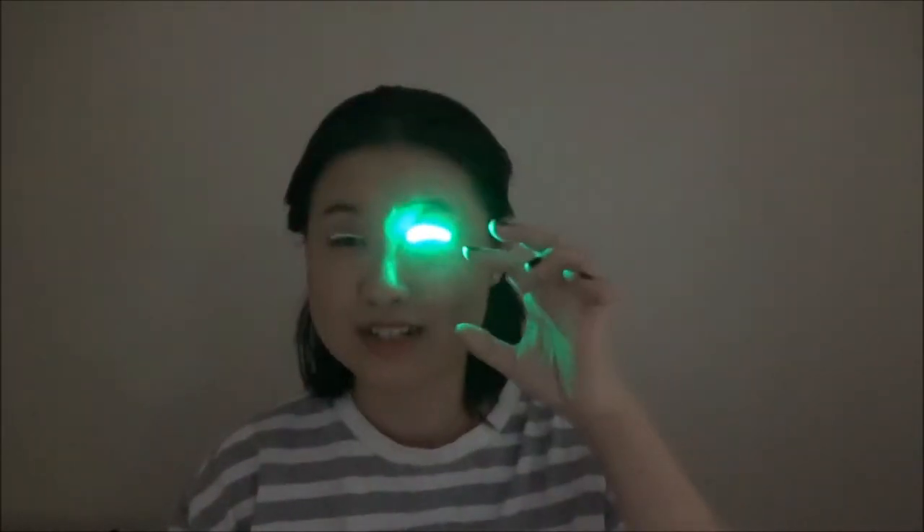Oh my god! Can you see me at all? This is so funny. I can see like the structure of my eyes. Literally, if you wear this all night in a bar, you'll probably go blind. This is so bad. This is like the usual light that I have in my room, which is super dark — you cannot read, you cannot write in this. But this is so fun. I can see the blue lights flashing in front of my eyes, and this is so bad. If you're actually in a bar wearing this, no matter what kind of makeup look you're wearing, it's useless, because they cannot see this whole part of your face. But I mean, this is so fun to play with.